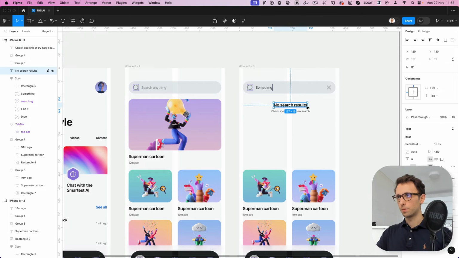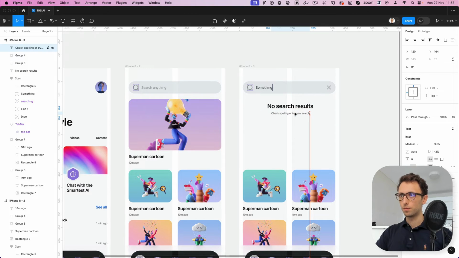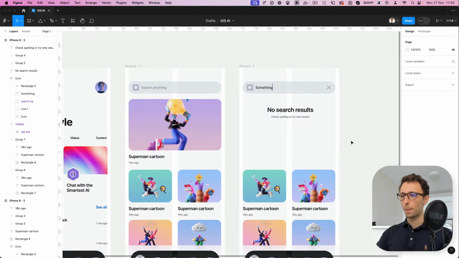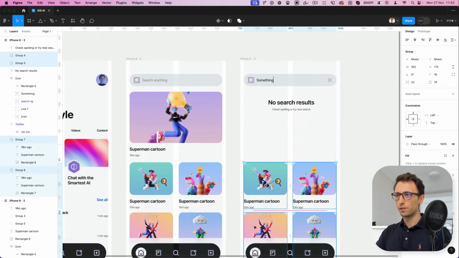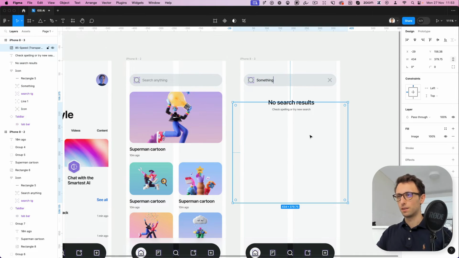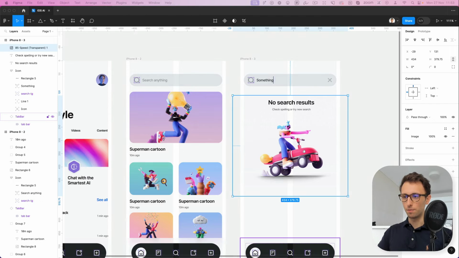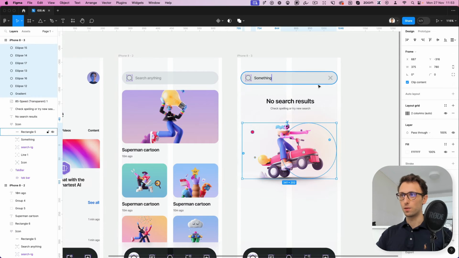All right. Going to increase this just a bit. And this one right here. And I'm going to add this nice illustration, which is included in the kit. Alternatively, one thing that you can do is to find an illustration or even generate it with tools like Midjourney, and that's going to be really useful.